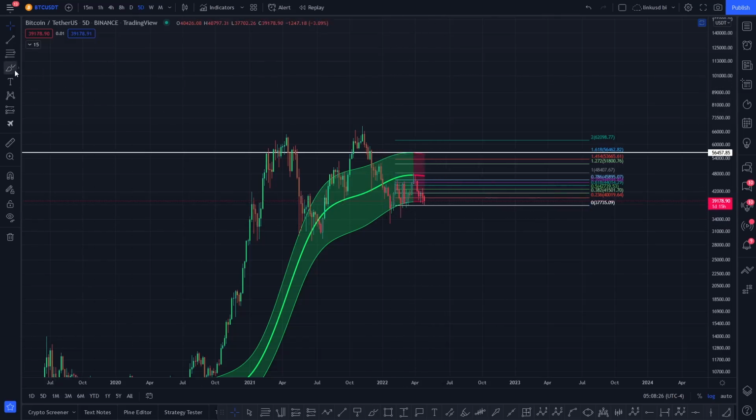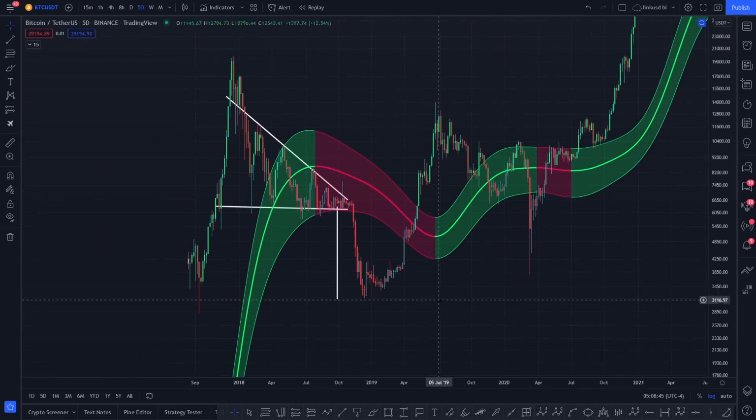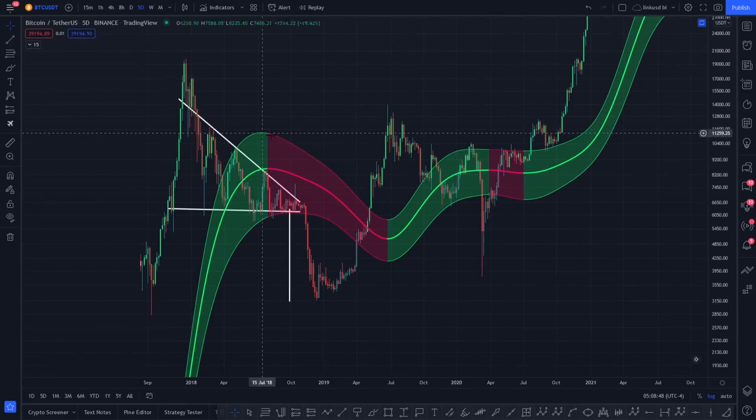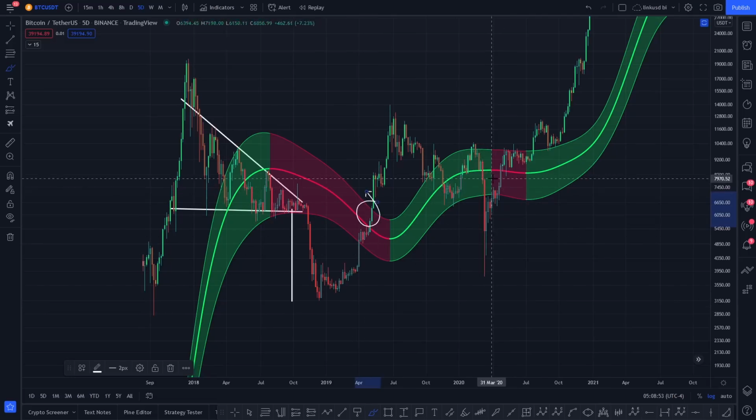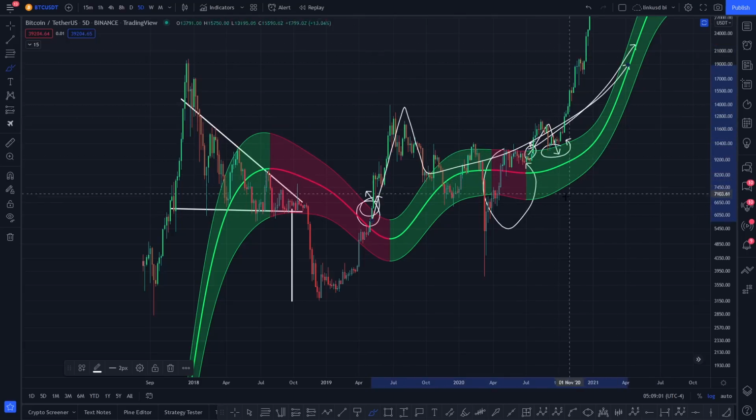If it does happen, you can see how Bitcoin here could come up, get back above this median line of the Gaussian on the 5-day, and start to break out of the top end of the Gaussian channel on the 5-day time frame. Now historically, whenever Bitcoin has gone red on the 5-day Gaussian in a bear market, it has never gotten above the median line, or even the top line of the 5-day Gaussian, without saying I'm bullish. Look, you went red here, and then what happened when you got above? You broke out, backtest, boom, impulsive move.